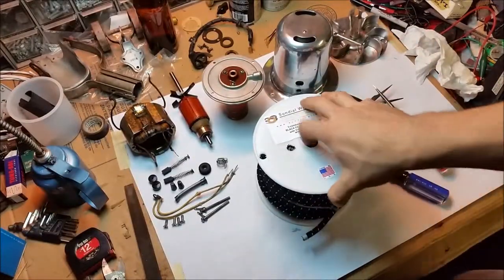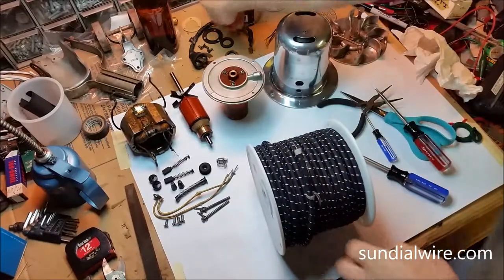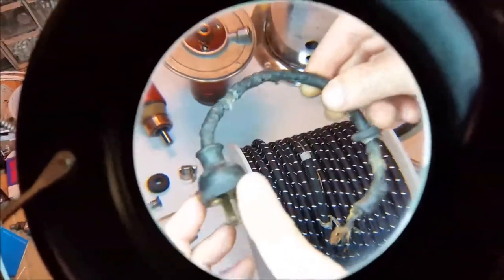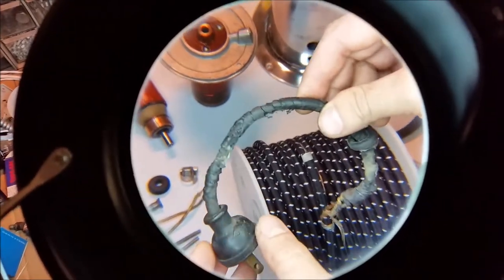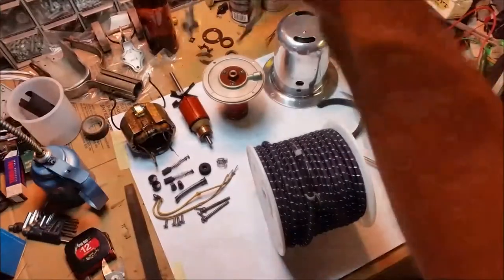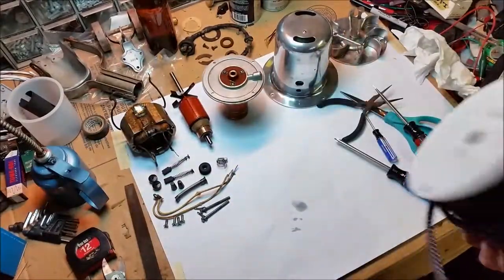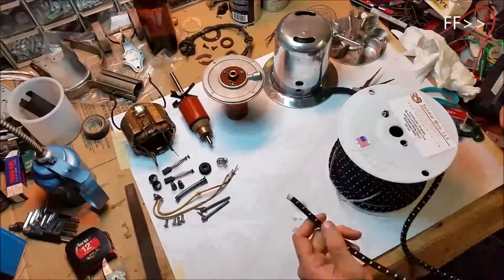Time for some wiring. I bought this 100-foot spool of cloth-covered wire from Sundial Wire. This is the original motor wire — it's a seriously rotten rubber cord and rubber plug. The new wire is a rubber cord covered in black cotton with a white tracer. For many years I could not find this color; it had black and any color tracer you wanted except white. Despite the fact that this vacuum originally had a black rubber cord, I think this one adds some extra vintage character and reminds me of old toasters and irons.